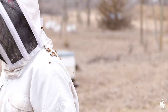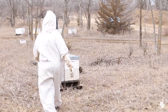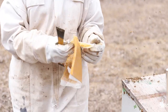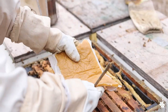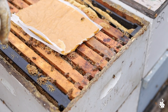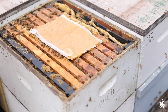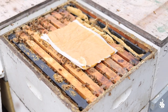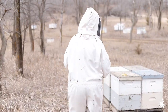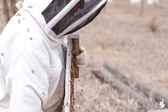So where did we put that patty here? That brood patty here. Oh, yeah. This is a protein patty, and you can just lay that right in here, and then they'll tear that wax paper off of there, and you'll see pieces laying out front, and then they'll eat that extra protein and keep her laying. There's one over here. You can see how they filled that with almond honey.